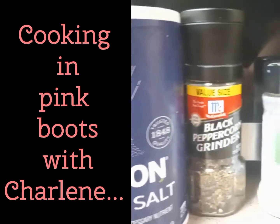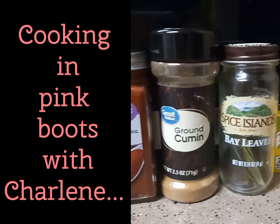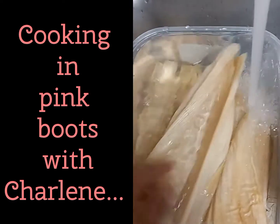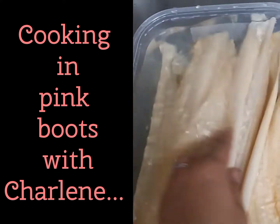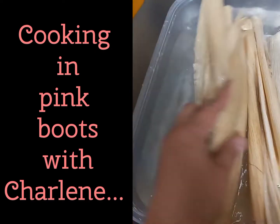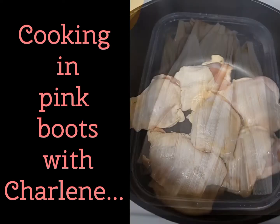Now, for our seasonings and spices: salt, black pepper, garlic powder, paprika, onion powder, ground cumin, bay leaves, and chicken bouillon. Now, you want to start off by soaking your corn husk in warm water. I usually clean it off as much as I can before completely submerging it, then putting something heavy over it, like a heavy plate, to keep it from rising above the water. Now, we want it to soak for a few hours till they become pliable, making the job much easier.